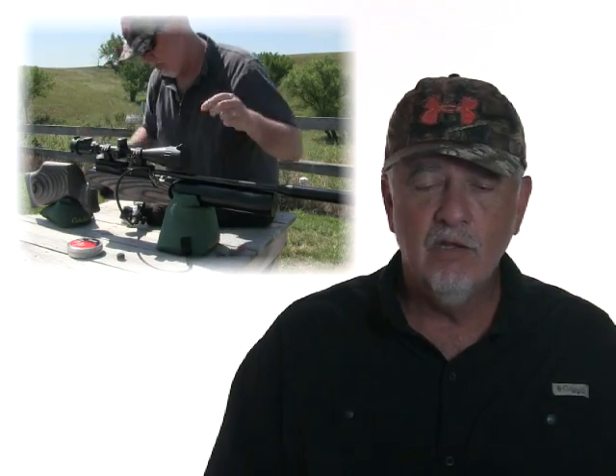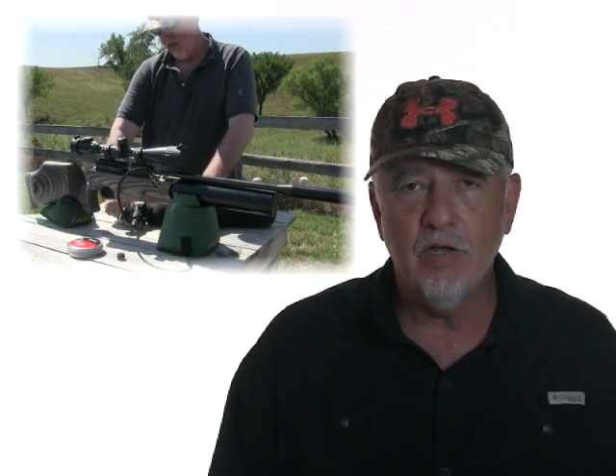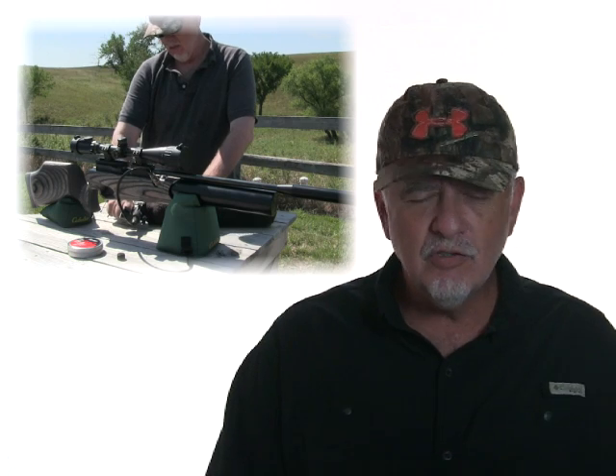There's a lot to like about this gun. The bottle-forward design gives you a high capacity for air — high volume of air — so you get quite a few shots. It charges up to 230 bar. The manual said to go up to 207, so I was really under-charging the gun. I could have probably gotten another 10 to 15 shots out of it and gotten up a little higher, but I was still shooting in about the 100-foot-pound range.